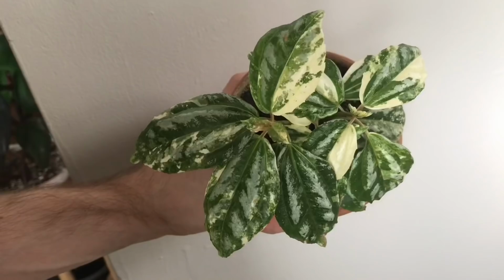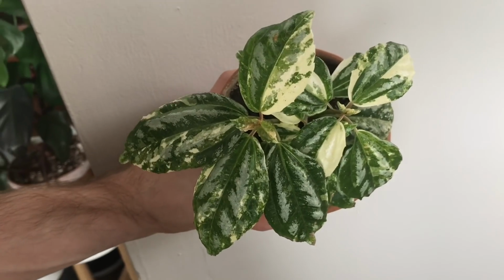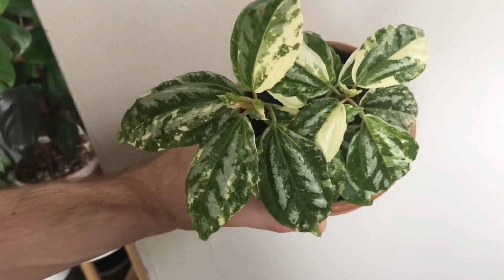So this one hangs out directly underneath the grow light that my other Pilea cadierei hangs out under, because that one is just absolutely loving life there. So this one is hopefully going to follow the pattern of its sibling. I find that Pileas are quite similar to peperomias in the manner that they prefer bright and direct light, but they prefer high humidity and are quite drought tolerant.